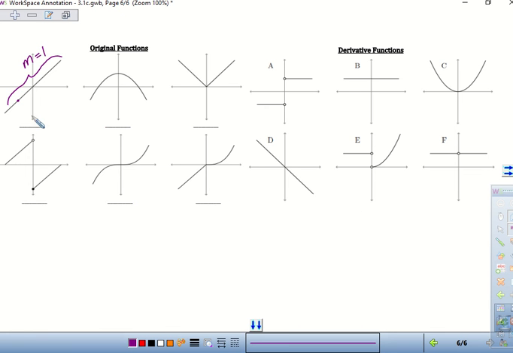So which answer do you think it is? B. Why wouldn't it be F, even though that one also looks like a constant function? There's a hole in it. So we're going to talk about how that hole comes about. So if we look at the one below the linear function, this looks like two linear functions with different y-intercepts, but they both have a slope of about 1, right? Do you see how the slope on both of these is 1?